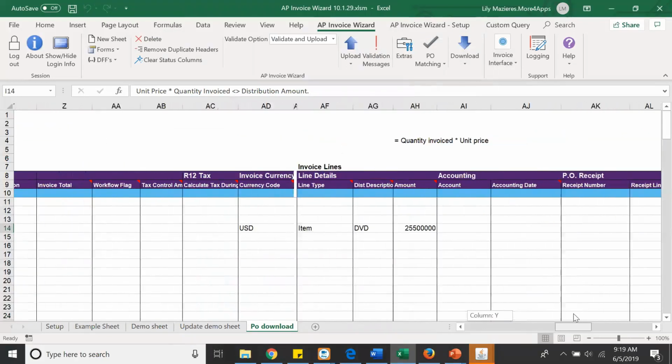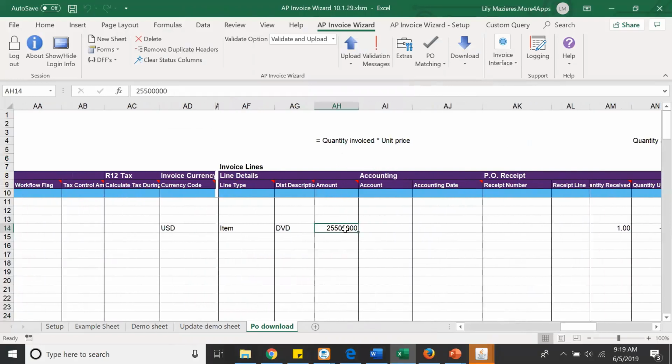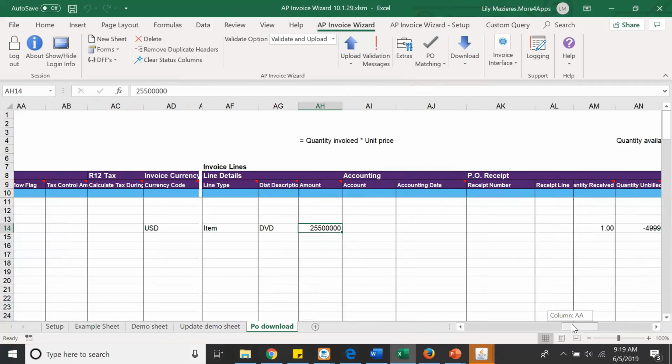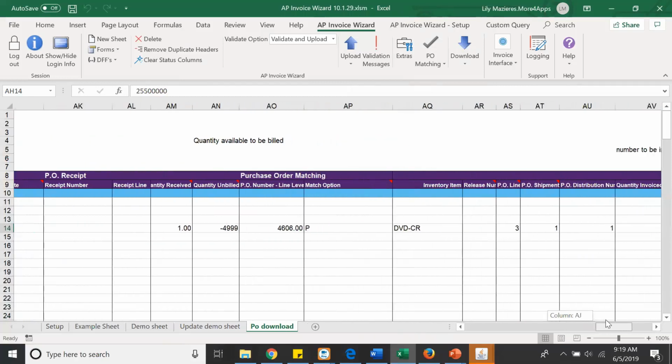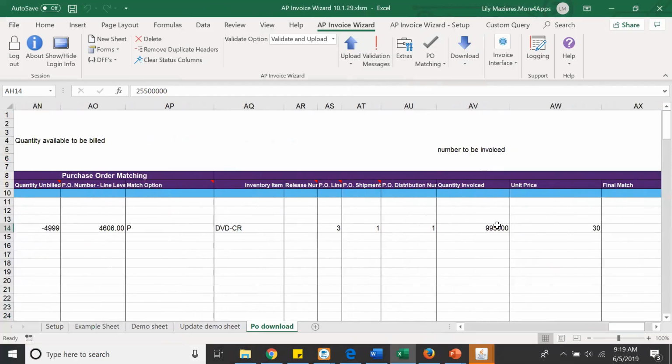What if we're receiving only some line items on a PO? Yes, so I would actually like to show you that just after. So the first thing, here you can say I want to invoice only one item from my PO.